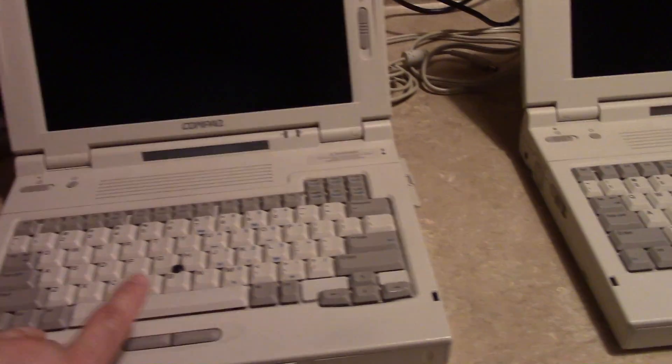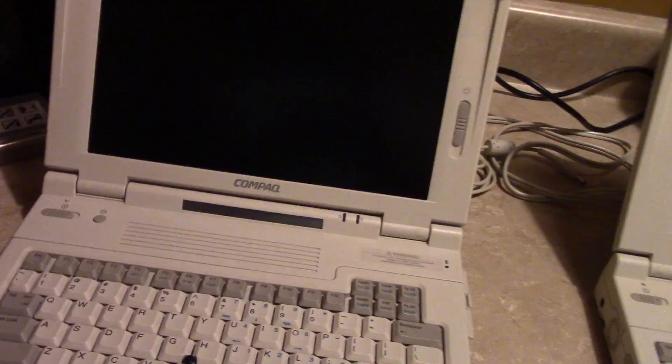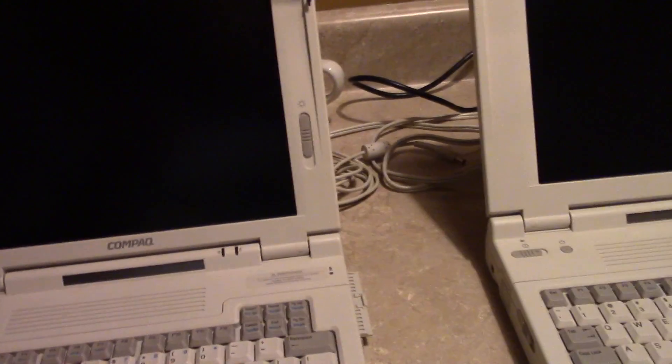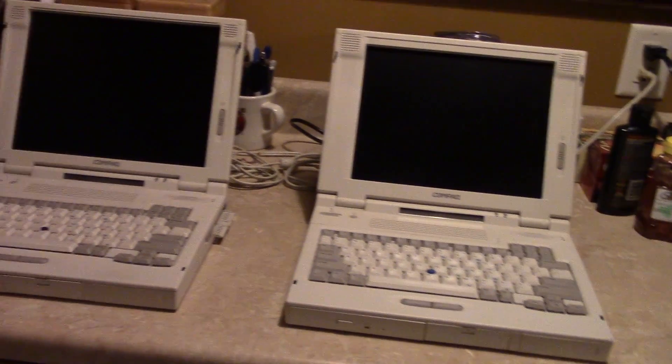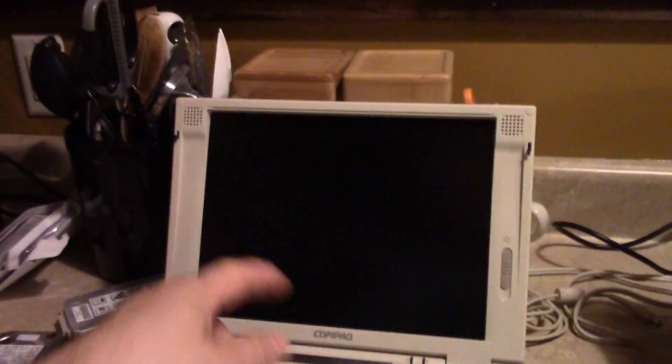I bought this 5400 for the optical drive, but I also took the keyboard, the rear door, and a few other bits and pieces to improve the condition of my 5280. What I've got to do is completely disassemble both machines, inspect all the parts for wear and tear, then take the best of everything and build one good machine. I've got to keep the main board and the displays together, because I don't believe the board on this one will drive that display — and I'm not willing to risk blowing something up in the process.